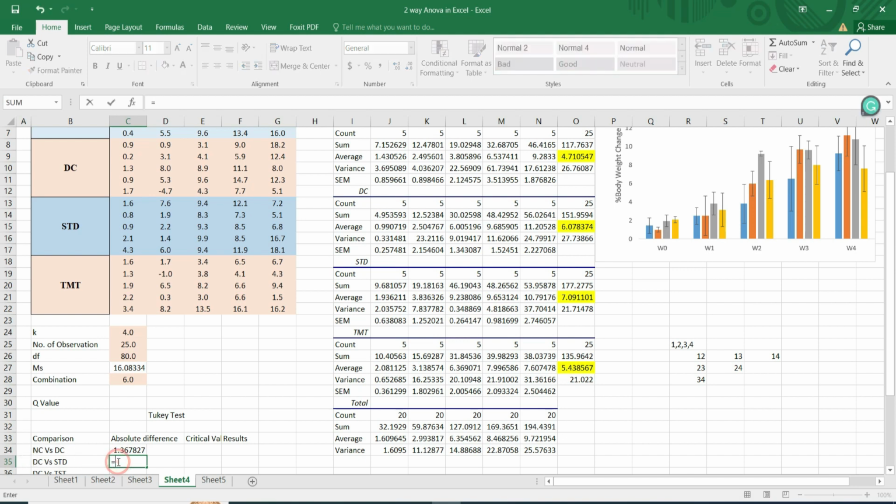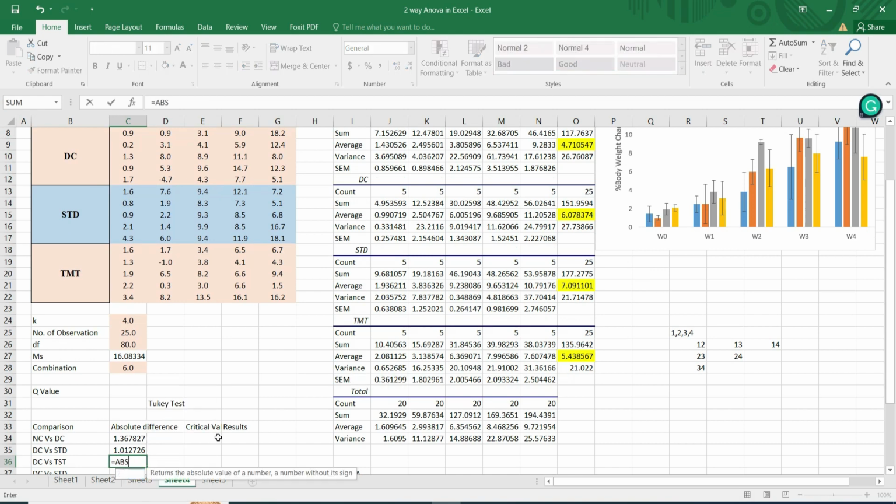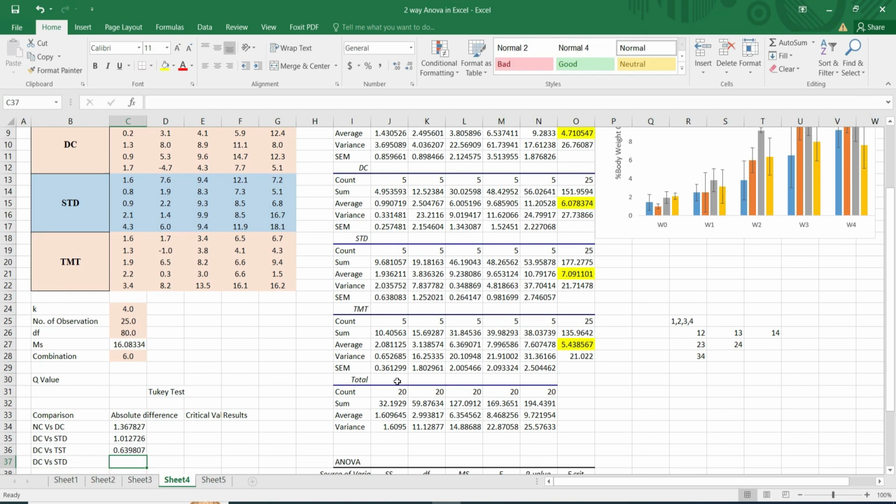So we will write equal sign again. Same way, here we have to write disease versus standard. Sorry, I made a mistake here.